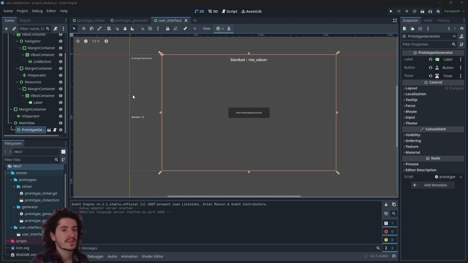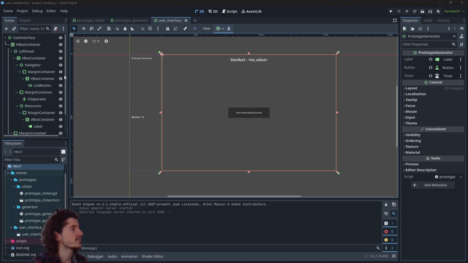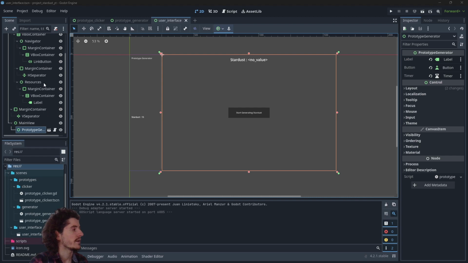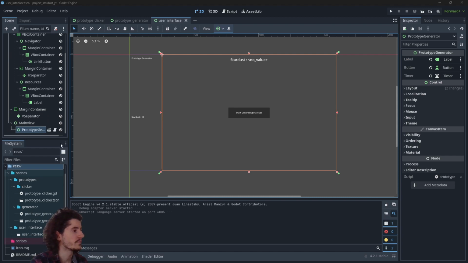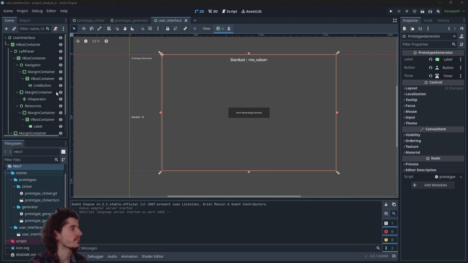With custom scripts, there are two ways to approach the navigation. The first way is to have the parent node, which here will be user interface, sort of manage the views. So user interface will have a direct reference to each and every view, and it will control which one should show, which one should hide, etc., based on the inputs which come from the buttons.